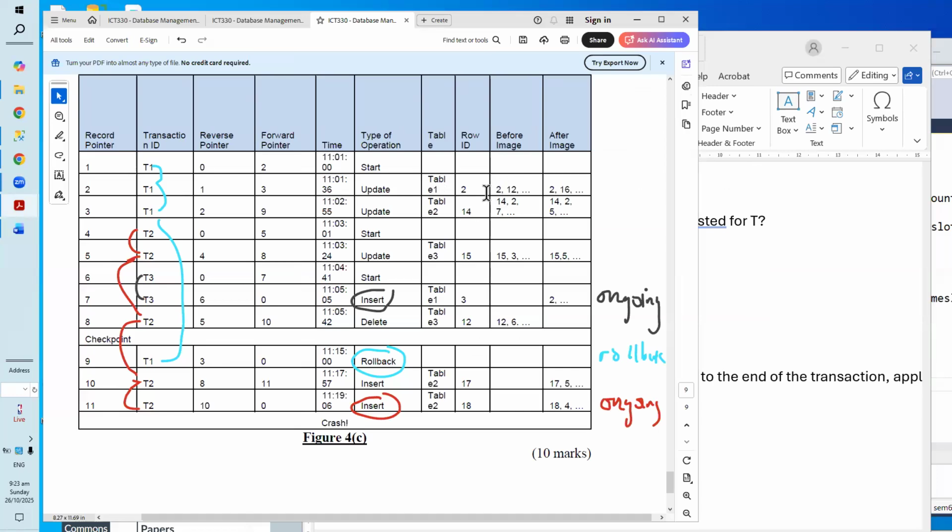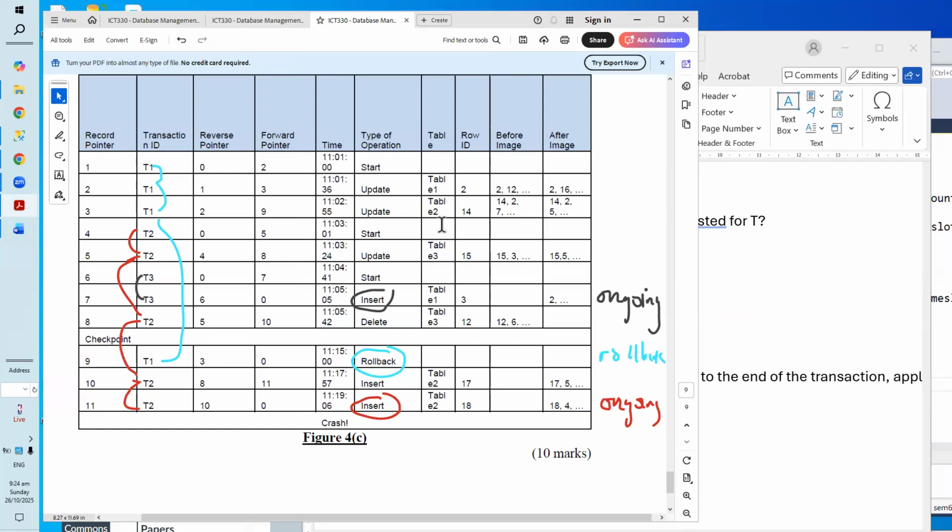Why is it the after image? Because the database management system is not a fortune teller. It doesn't know that after the checkpoint, T1 is going to roll back.